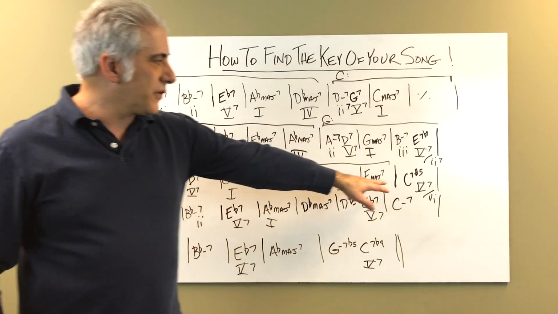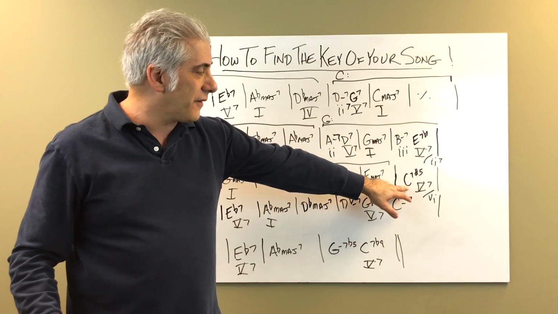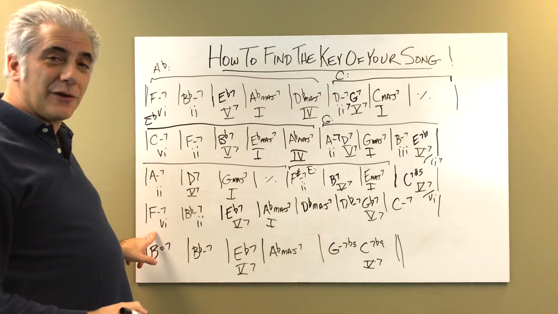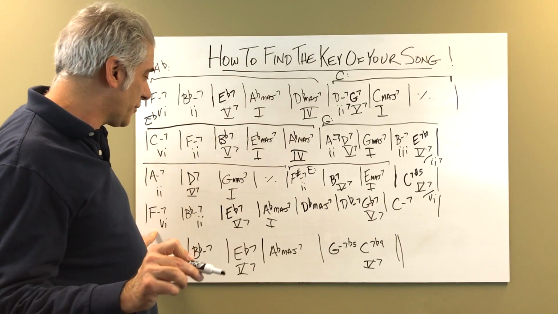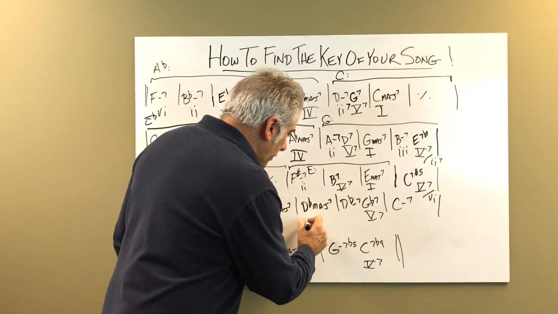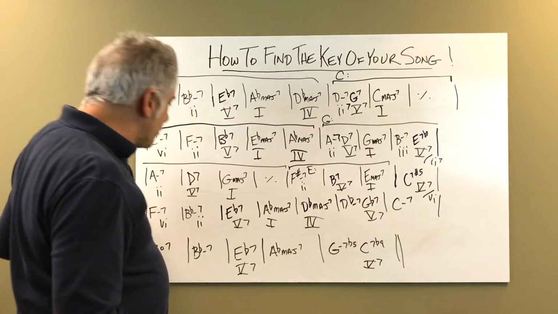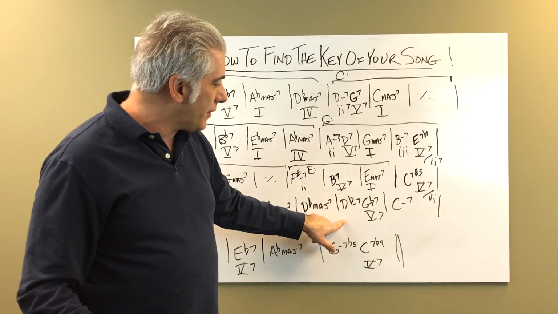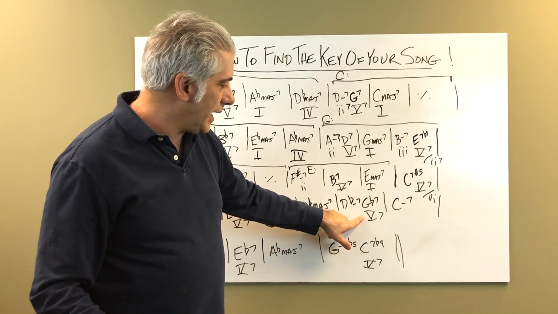Okay? That's how you know it's a secondary dominant and how you know that's not the 5 chord in the key of F. It's actually the 5 chord in the key of F minor, but F minor is functioning as a 6 chord here. D flat major is the 4 chord in A flat, so you're in A flat major all the way to here, but then you hit this G flat 7. So you got D flat minor 7 to G flat 7, okay?